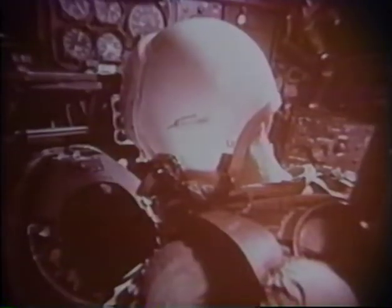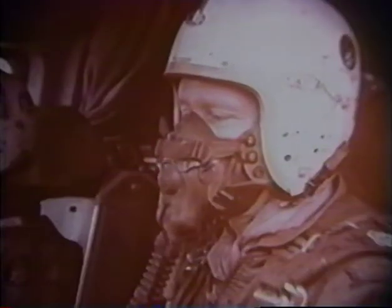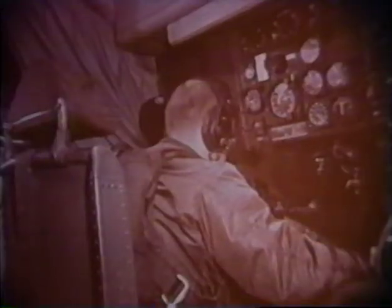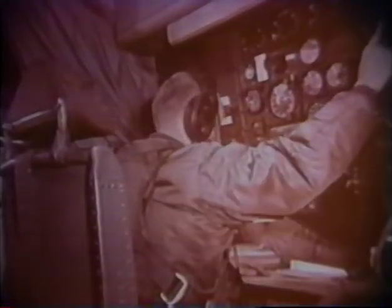Navigator to co-pilot. Go ahead, Nav. I have a reading on the tanker, which I would like to confirm. Would you have Waterhole 19 stand by for 10 seconds? Roger, Nav. Waterhole 19, this is 3-4. Over. 3-4, this is 19. Go ahead. I have you at 150 miles. Request your navigator go standby, 10 seconds. Roxy 3-4, this is Waterhole 19 navigator. Going standby 10 seconds now.